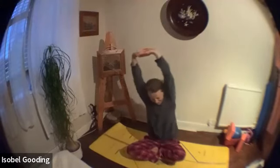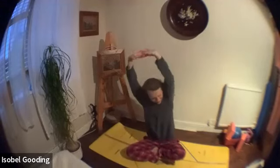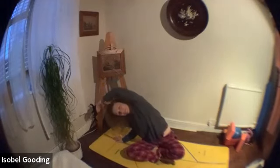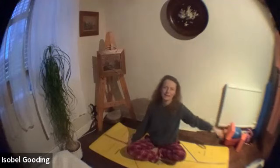Inhale, all the way up to the top. Exhale, let those hands drop all the way down. And again, let's take it all the way up. Exhale, let the hands drop all the way down. And we're going to take a floating mind wave. Take it over, and bring it back.